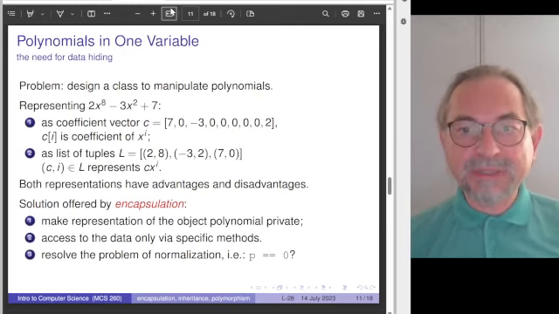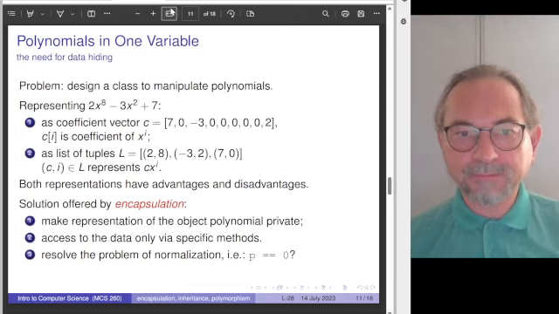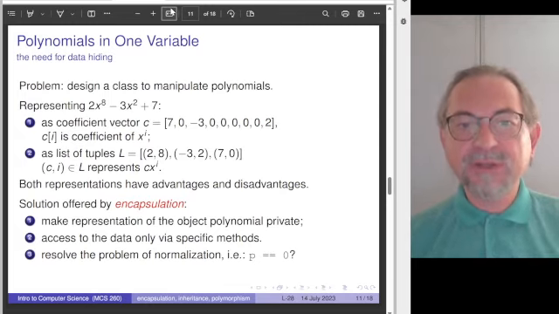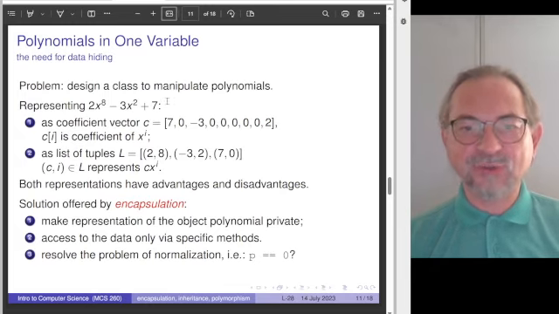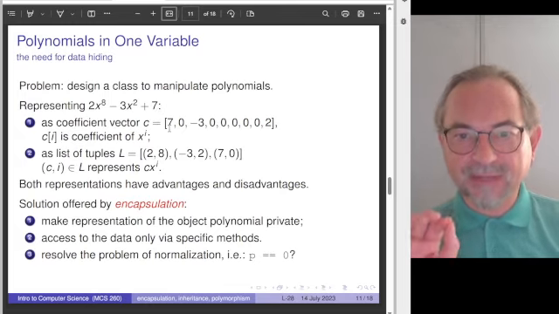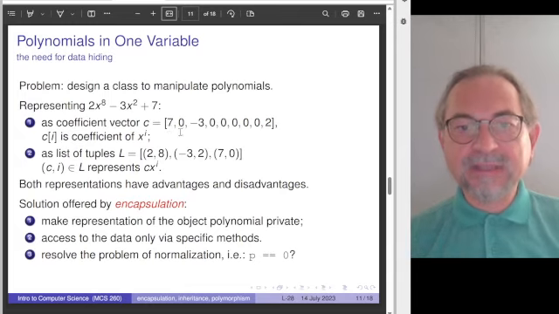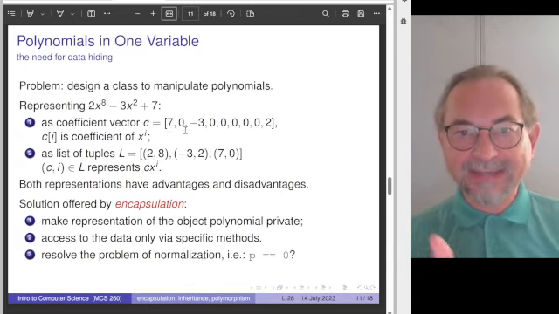If you represent a polynomial in one variable, then you can represent this as a coefficient vector. Here it's convenient that lists start at 0, so the constant term 7 is at the first position. There is no monomial in x, so there is a 0 at position 1.